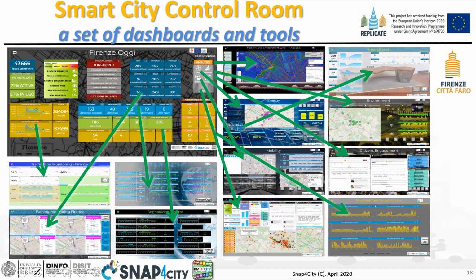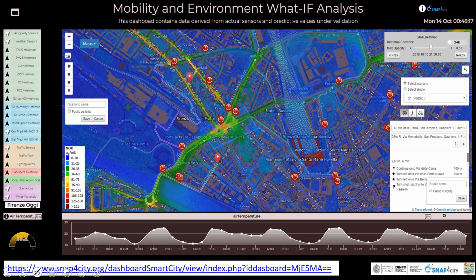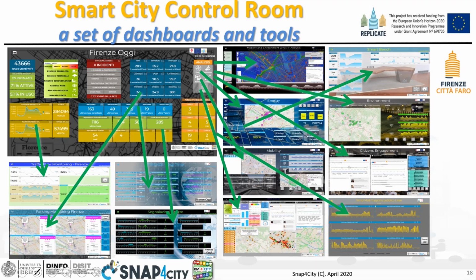The views reported in these slides are those at the first level, over the Firenze main dashboard. Some of them I am going to show. There are views for energy, environment, mobility, what-if analysis, and so on.